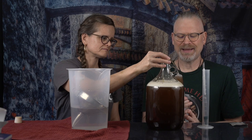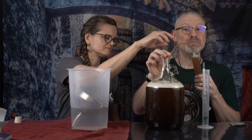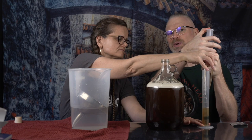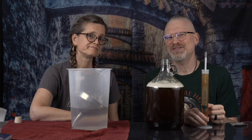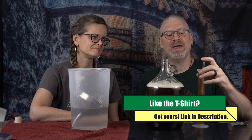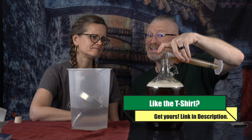You might be wondering why we take specific gravity readings at all. The actual alcohol content isn't critical, but it's nice to know. It's really more to know: are we overshooting what our yeast is capable of? Did we mix it properly? Are we making a mistake we just can't tell because we didn't take a reading? There are a lot of ways things can go pear-shaped. We are using a Herculometer, which is the plastic hydrometer. We did a video on these and found they are just as accurate as the glass one. It's a little bit easier to read and definitely harder to break. And I'm getting 1.092 from this, which tells me our maple syrup was probably a little bit less gravity than the honey. They do range - sometimes as low as 0.025. But 1.092 is pretty respectable to start.